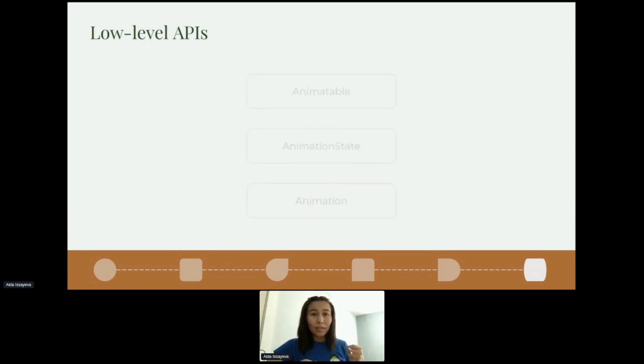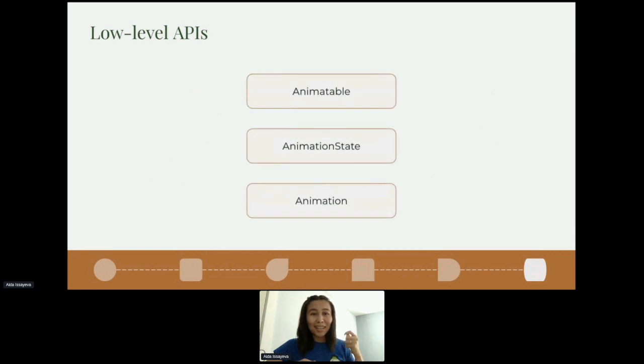All right, so to go over this a little bit faster, all our high-level APIs are obviously based on the low-level APIs, and the low-level APIs are structured in a way that we have Animatable, then AnimationState. Animatable depends on AnimationState, it extends AnimationState. And all the other APIs, the high-level APIs, they all extend the Animation class.